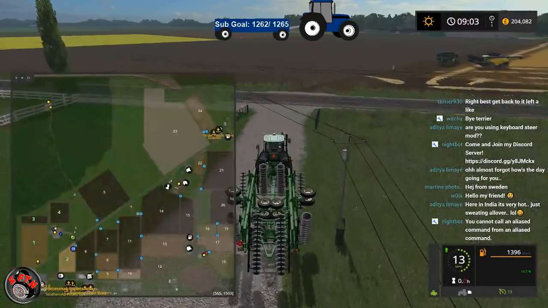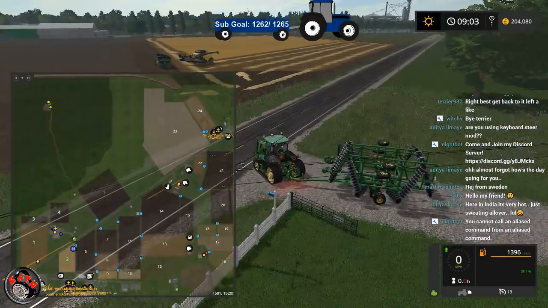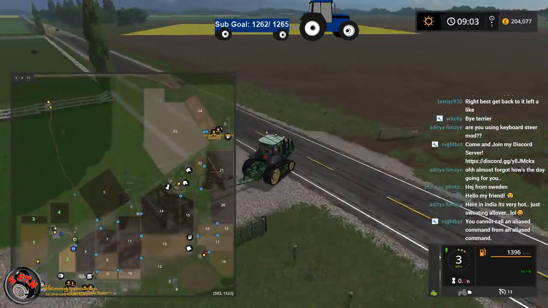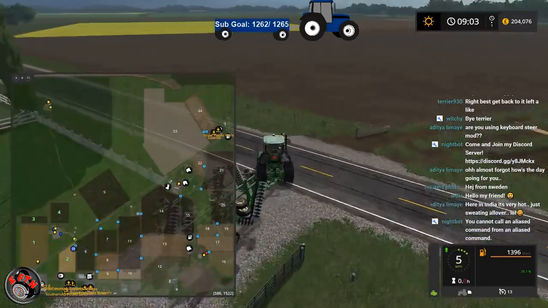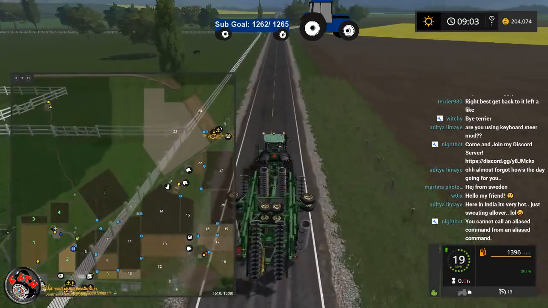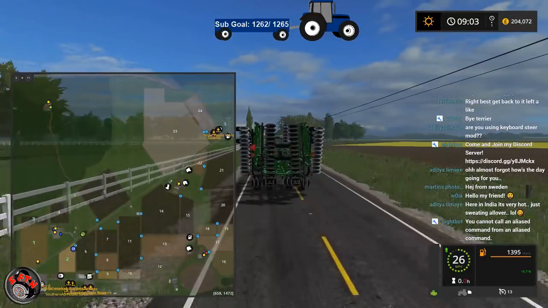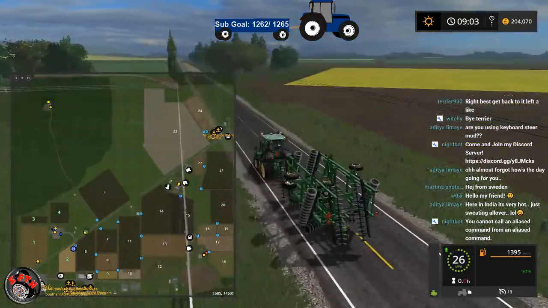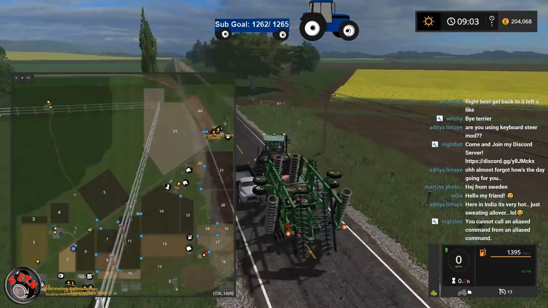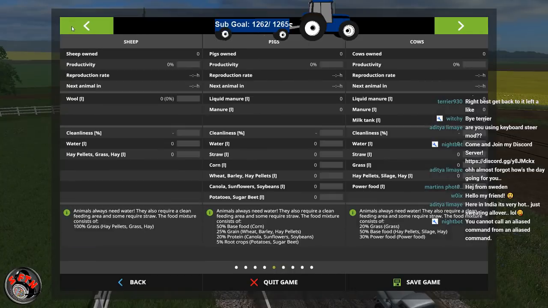Okay. We shall head this way. I think field 14 looks like it could be good. Put my indicators on. Oh, I'm on the wrong side of the road. Oh, this has gone wrong. This has gone wrong. Just going to pretend that didn't happen.